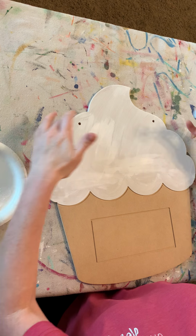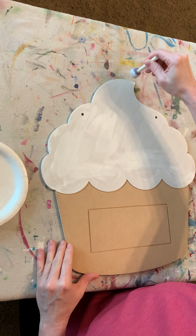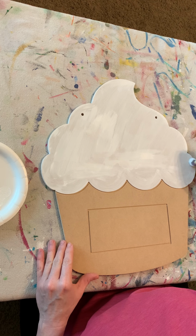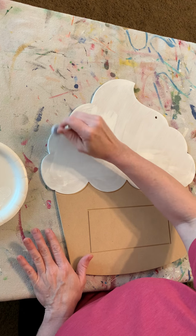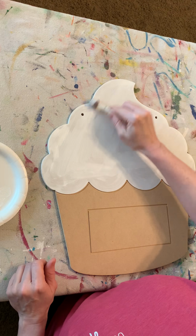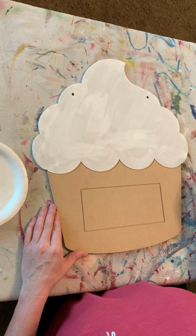And then after you do the sides, go around these edges and make sure of this: sometimes the paint will spill over on the sides as you're painting the top, or onto the top as you're painting the sides. So you just want to make sure that you don't have those thick pieces there. Just smooth it out as you go. And there we have that coat.